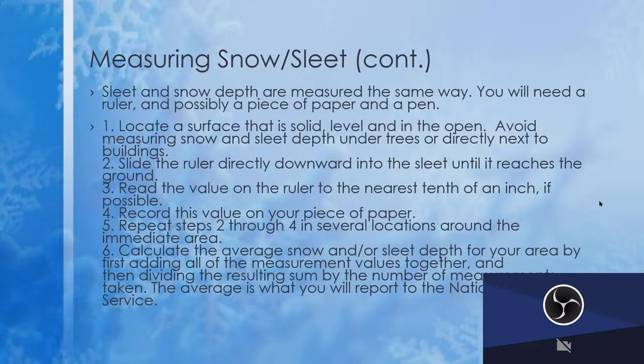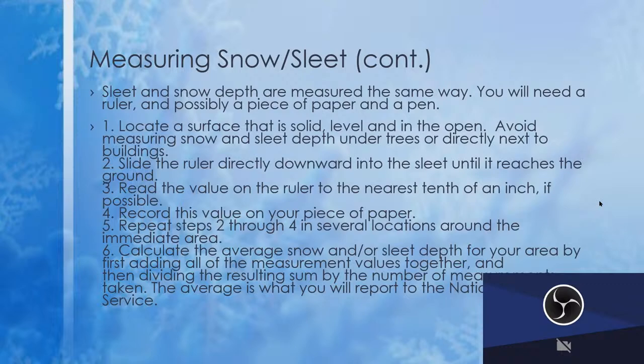You want to slide the ruler directly down into the sleet or snow until it reaches the ground. Read the value on the ruler to the nearest tenth of an inch if possible. Sometimes that's difficult to do, so what I will do is actually reach down with my phone and take a picture so that I can see that. Then you've got your recorded value.